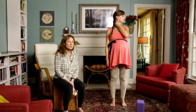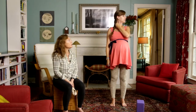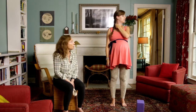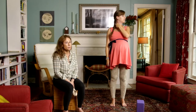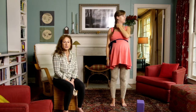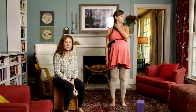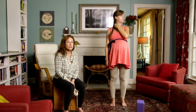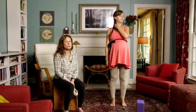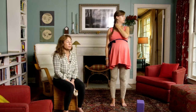So she's going to pinch the top of it, and she's going to work her way down a little bit, and she's going to then find a taut spot, wherever it is, and turn her chin a little bit towards me and away a few times, and she's going to look for some movement that feels like she's got a little bit of tug on those scalenes that feels pleasing. She's not looking to overdo. She's not a massage therapist. She's trying to gently feel where the tight spot is, and by coming into it and away from it, release it.